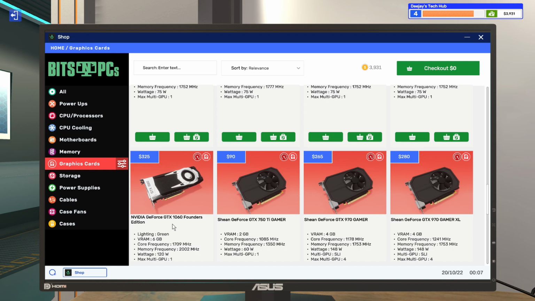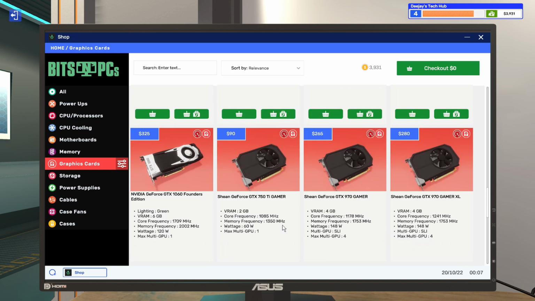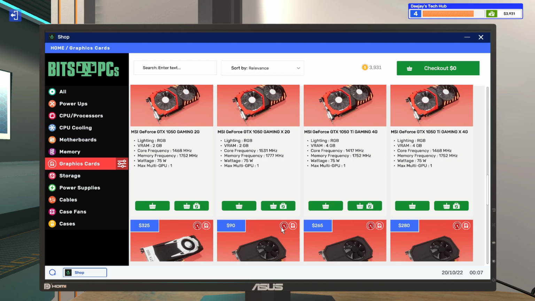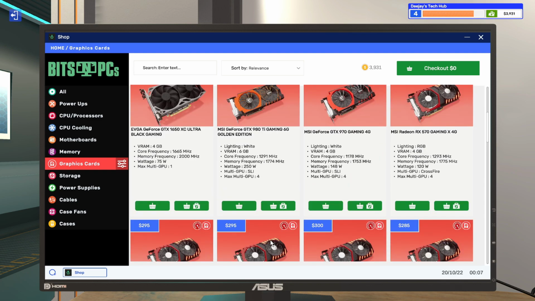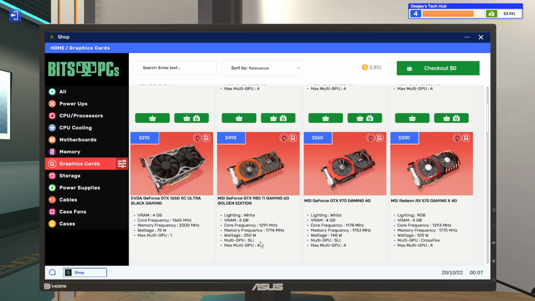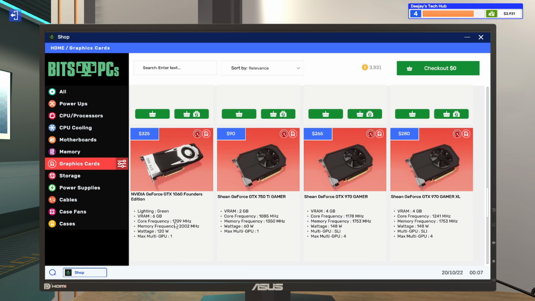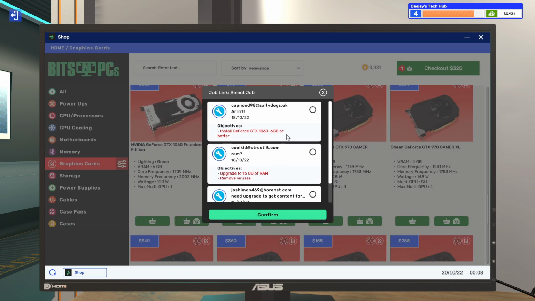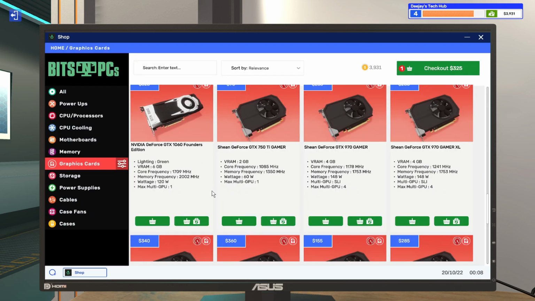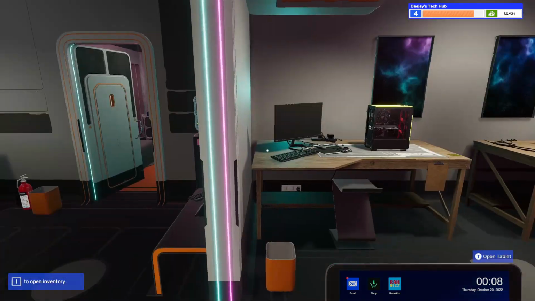Here's the 1060 6 gig Founders Edition. Let's see, is that the only one? I believe that's going to be the only one. We got the 1650, but that's not the 1060, so I guess it's the Founders Edition card we need to buy. So we need to get this one, confirm it here. Okay, then we need to close this out and go over here. Which one is it? Is it this one?